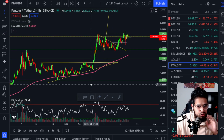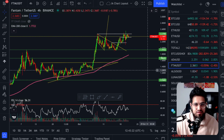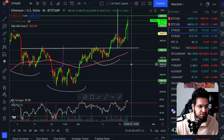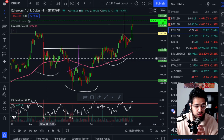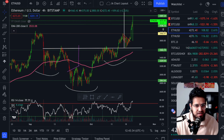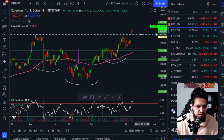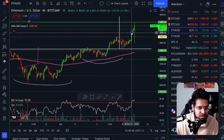And the great news now is we're not just relying on Fantom, but the whole layer 1 space is heating up right now again. We've seen Ethereum form a massive cup and handle pattern. If you've not seen my TA on Ethereum, go check that out. I'll be posting a video shortly on Solana and Ethereum. Please go watch that. Massive inverse head and shoulders pattern, breaking out, heading towards my price target of $4,500 on Ethereum. What's that crazy candle we've just had there on Ethereum? Look at that.